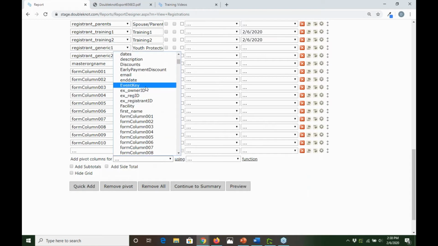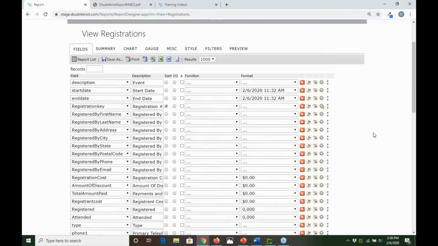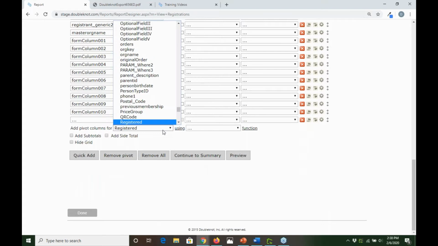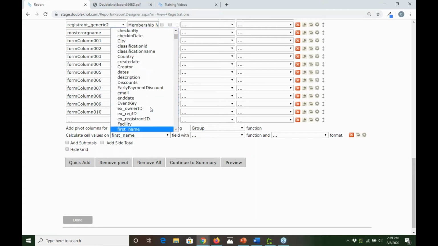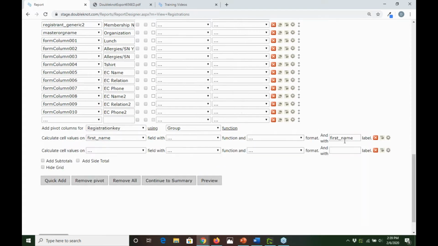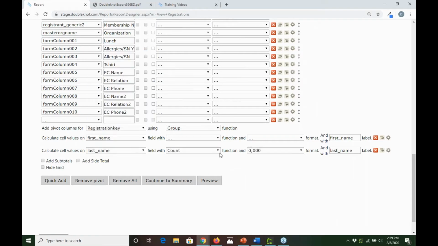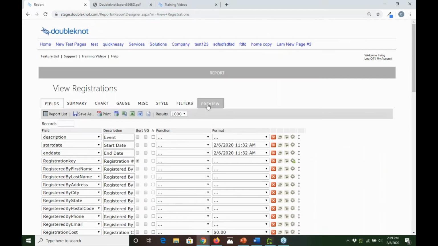Add pivot column. Let's see if this will work.